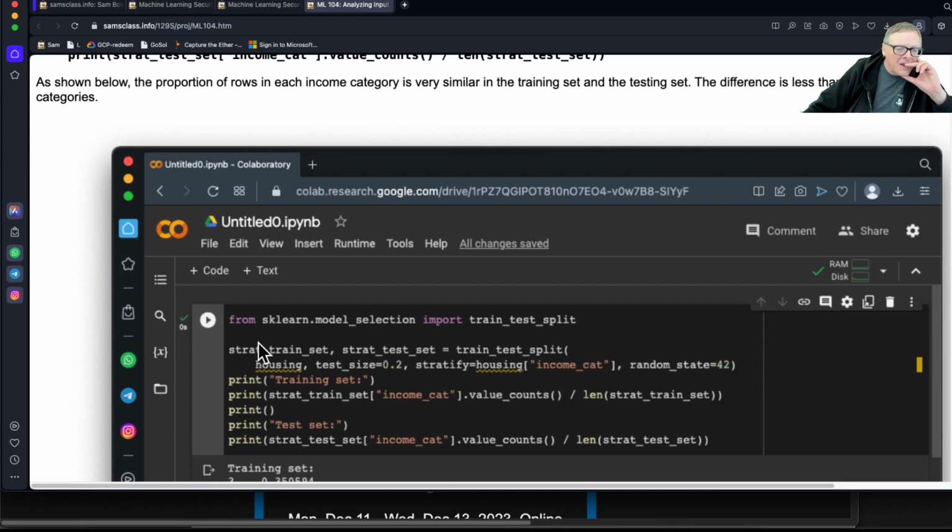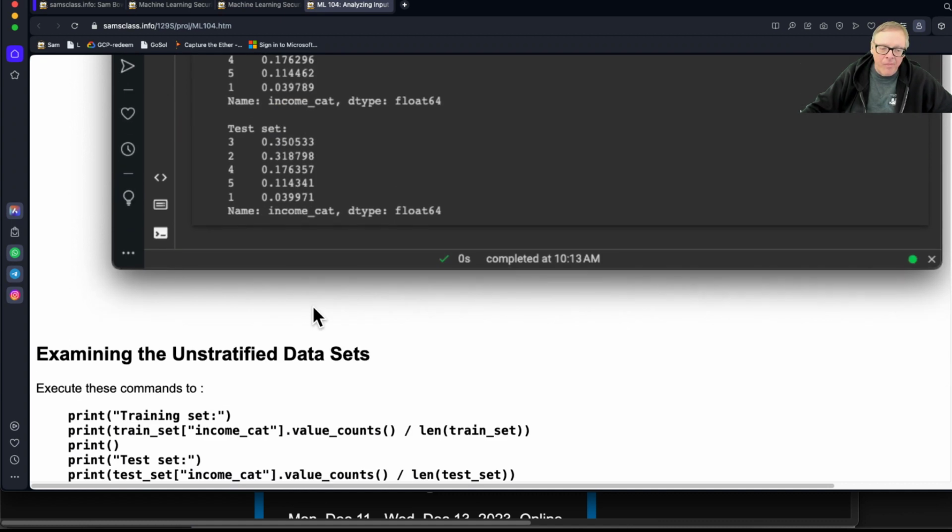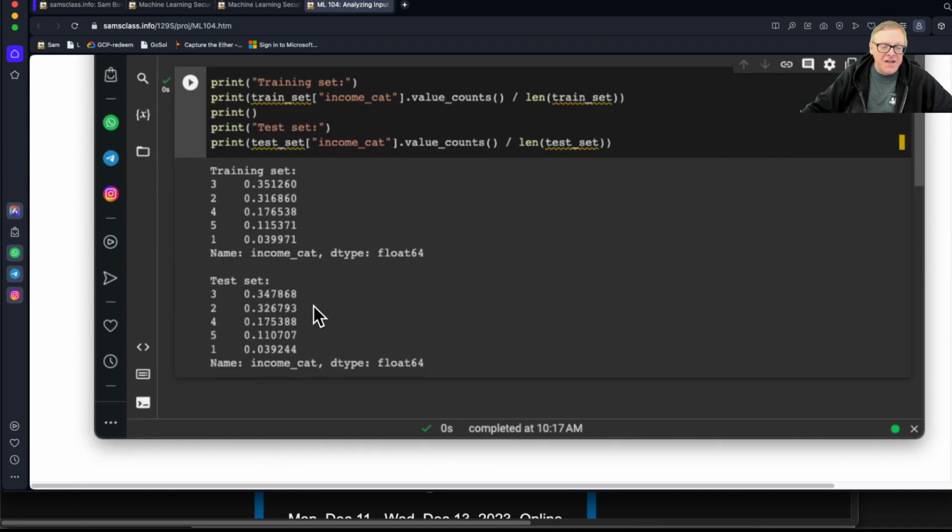All right. And so now, if you compare this, here's the training set and the test set. You can see that category 3 should have 35%, and the test set has 35 and 31 and 17, down to a percent. Now the training set and the test set are very similar in all these ways to make sure that you haven't chosen a randomly unlucky data set, which would skew the answers. And the unstratified data set, C, had more changes. You have 35% but 34% here, 31 but 32 there, and so on. So if this is an important variable, that source of noise is undesirable, and you're wiser to use stratified sampling.